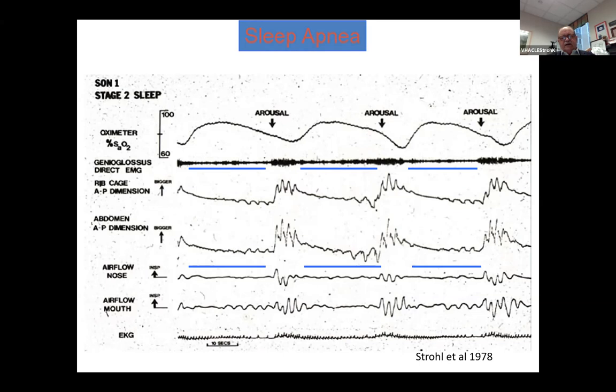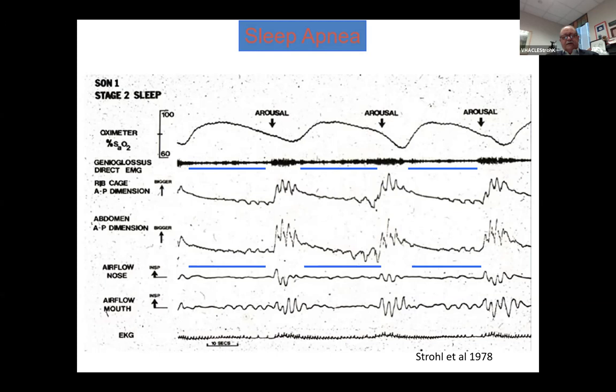If you said, well, let's just say that this is all neural, you would say that the changes in EMG activity are really what determines whether you breathe or not, and that the inhibition of genioglossal EMG is the cause for this. And there were all sorts of theories. If you go back to 1978 and you read obstructive sleep apnea and you read the discussion of any of the EMG activity, people were all over the place. We were too. We thought that maybe this was a breakthrough in the inhibition of genioglossal EMG activity in the REM-like mechanism, not in REM, causing multiple obstructive apneas during non-REM sleep.